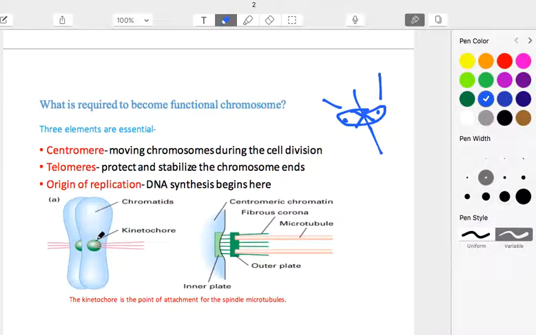Why is it very important? The kinetochore in the case of the centromere, as I told you, is a kind of protein. The spindle fiber, which consists of microtubules, attaches to the inner plate, and when it attaches, it helps with the separation of chromosomes. They have to move during anaphase, and they have to come together on the metaphase plate during cell division. We're going to talk about those briefly.